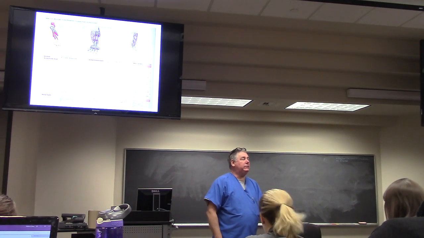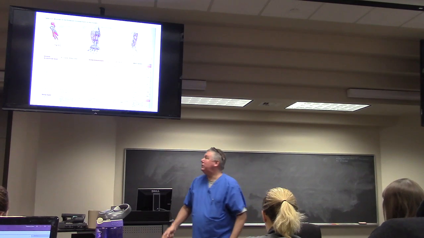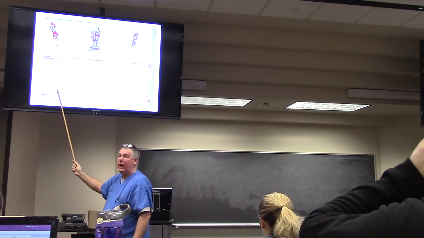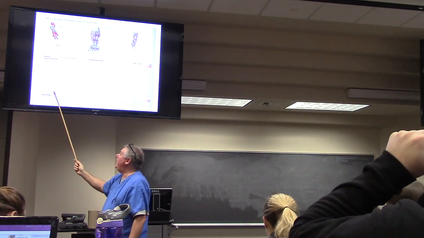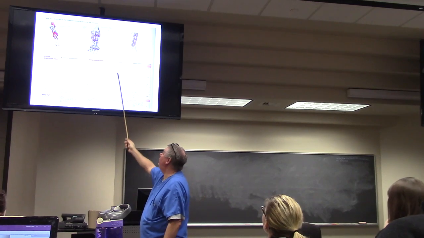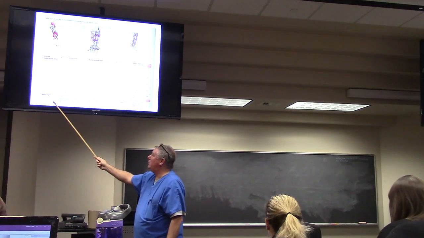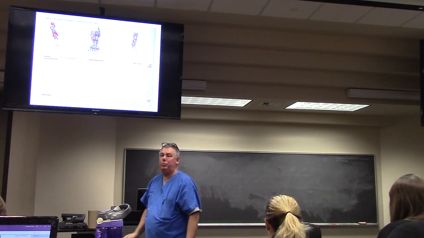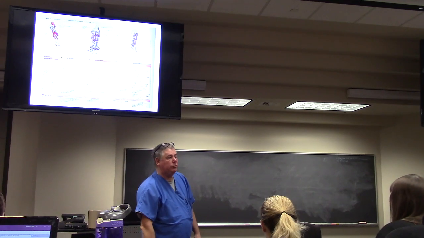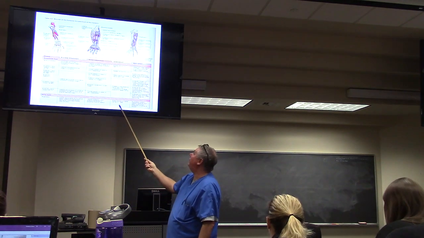If we look at the extensor surface of the forearm to start with, you'll see all the extensor muscles here. There's a superficial group and a deep group. The good thing about this is that they're all innervated by the radial nerve. There's another muscle here called the supinator. It's the one muscle that strongly supinates. It's also innervated by the radial nerve.